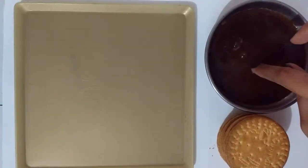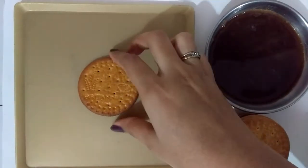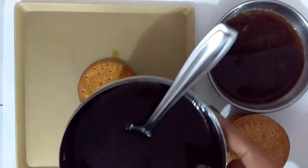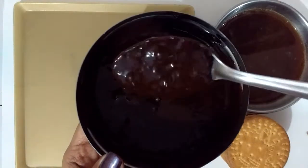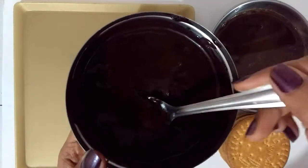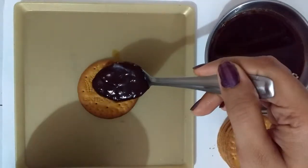In the dish in which I want to keep it, I will dip one biscuit into the coffee mixture and put it onto that plate. After that, I will spread a little bit of the chocolate sauce that we made, and then again take another biscuit, dip it into the coffee mixture, put it on top, and then spread the chocolate ganache, and then repeat these steps. That is how it is going to go.